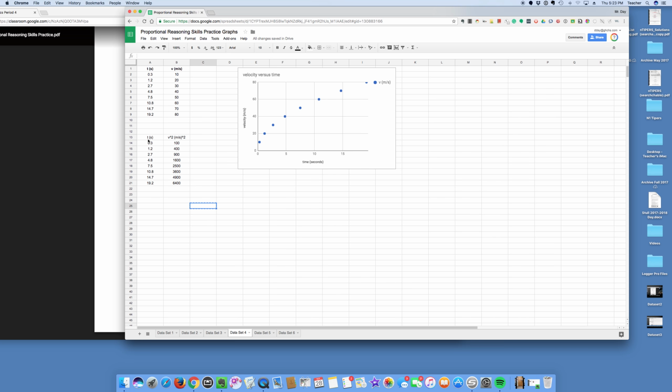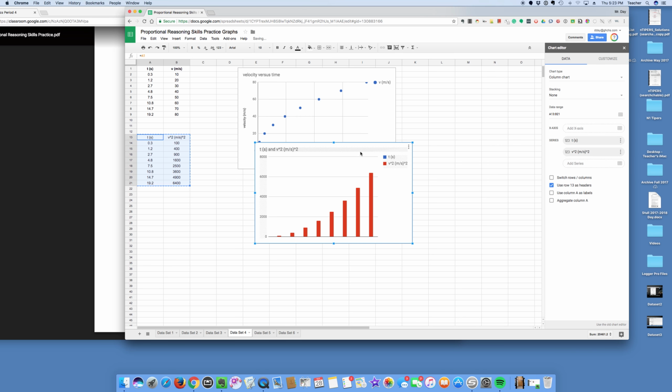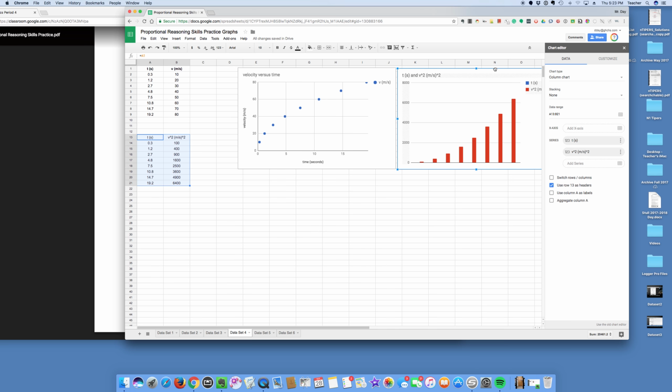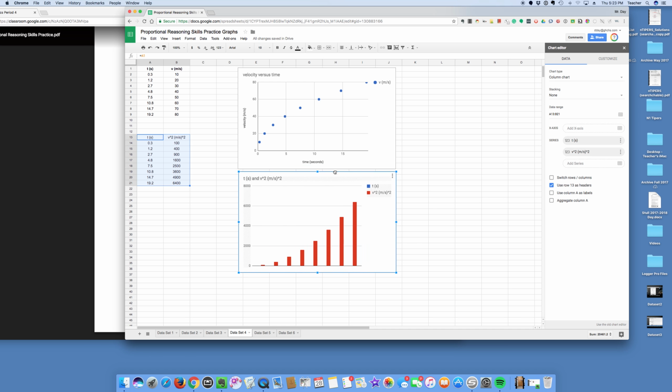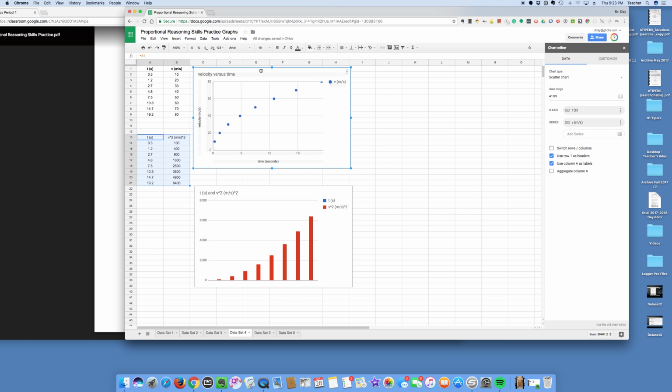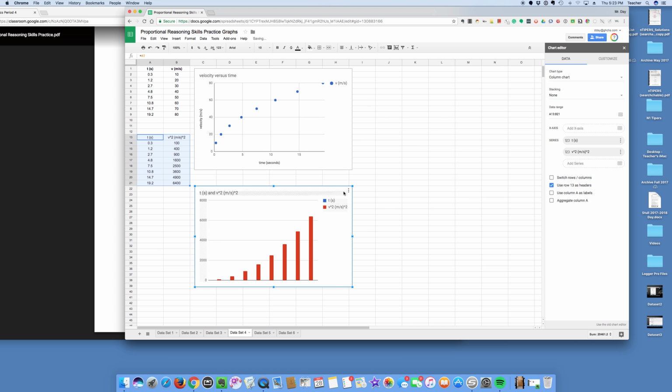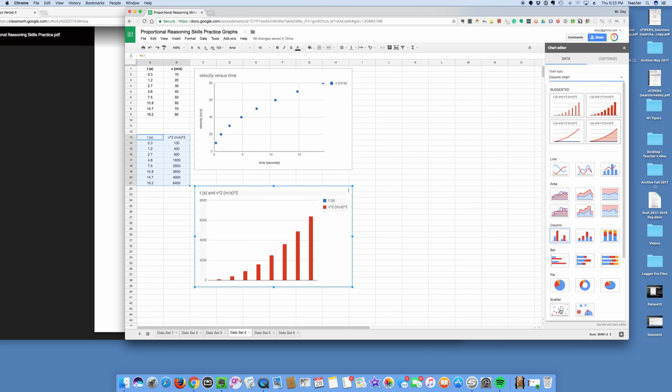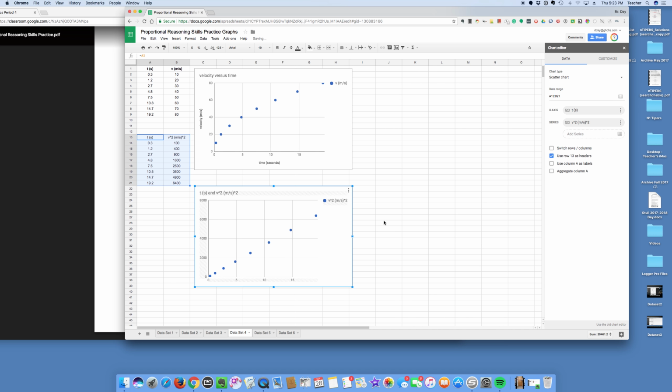So now I'm going to graph velocity squared versus time. See what that looks like. Okay. Whoa. It just puts graphs right on top of one another. Here, I'll put it down here. Let's put this here, and then put this here. Then I'll go here, and I'll put scatter. Wow, that looks very linear, so I think we're good.